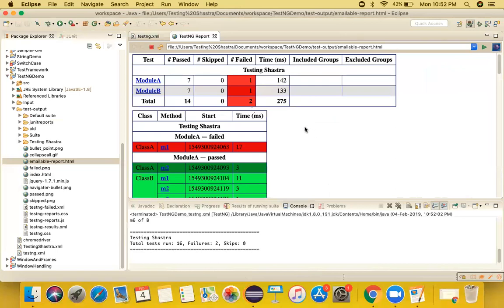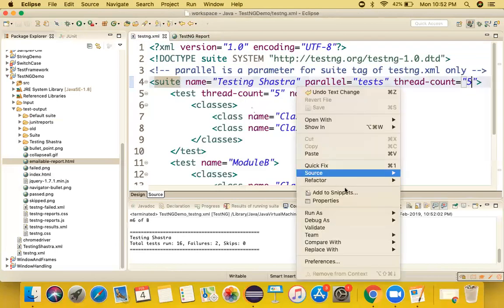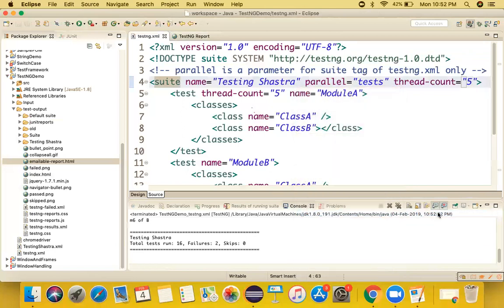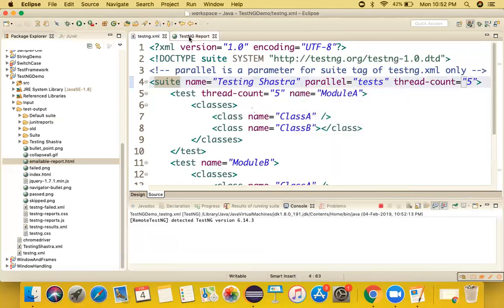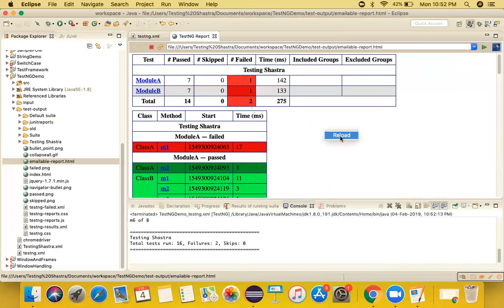As many times as I execute the same thing, it will give me different times, because the time taken to execute your test cases totally depends on the system you are using, the performance of the system, internet and everything, and obviously the test case complexity. The execution time will be dependent on those things.